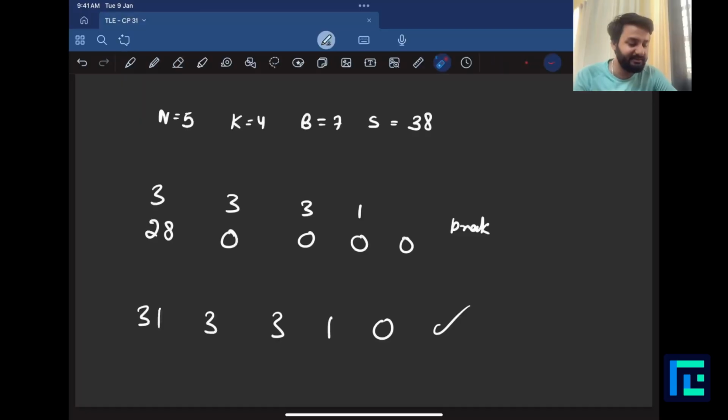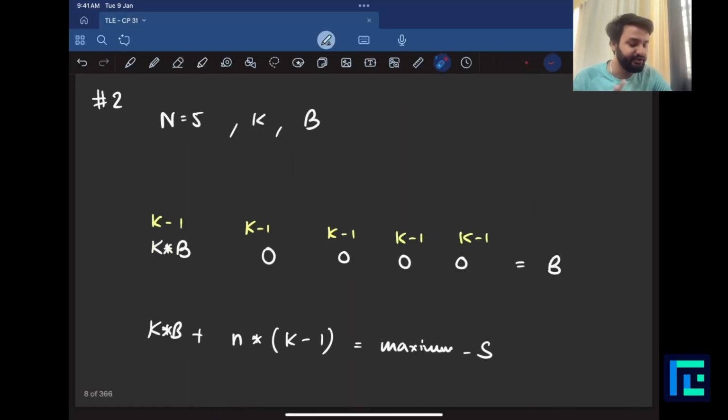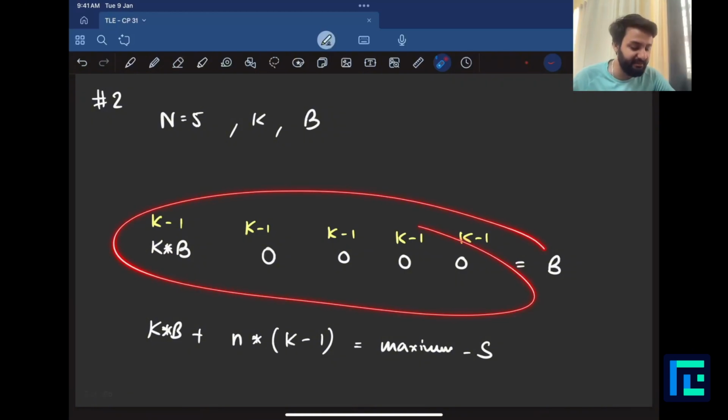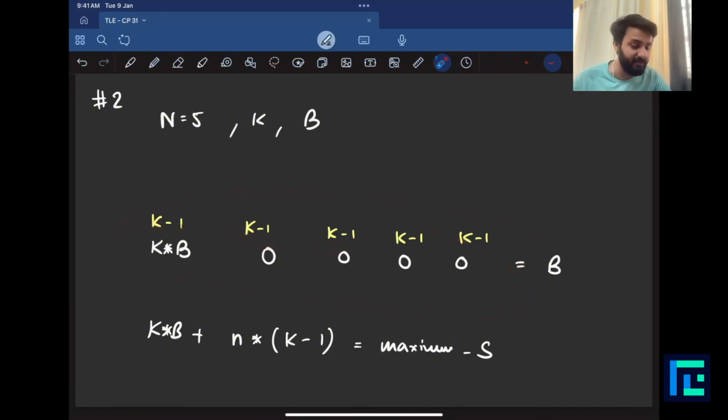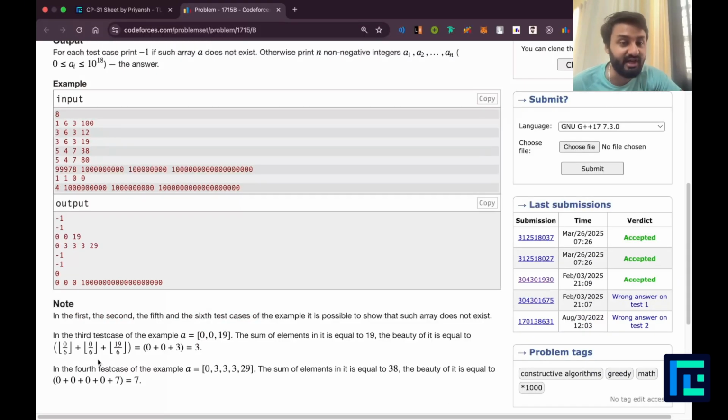The main idea in this problem was just to crack the min and max S. And after you crack that, just by following this idea of adding K minus 1, K minus 1, K minus 1 every time on the starter array, you can create an array which satisfies the S value, because B was already satisfied. We know that for sure. So we're just looking to satisfy S. Similarly, all the other cases will also check out if you pause the video and solve this problem. I hope this makes sense. Very, very fun problem. Definitely involves mathematics and a greedy idea.